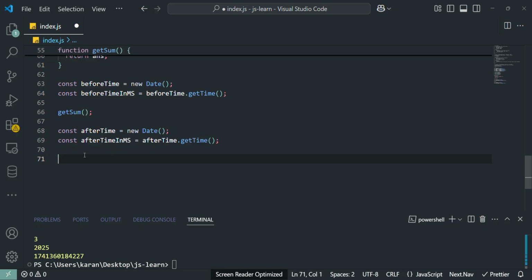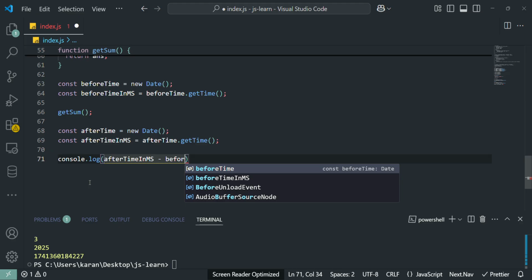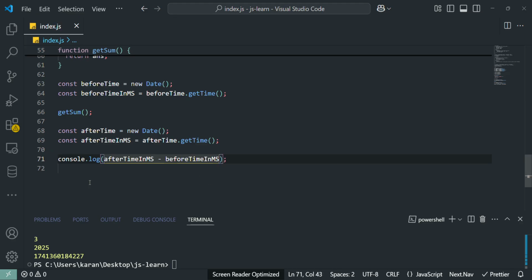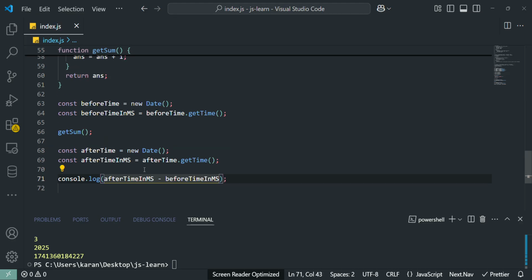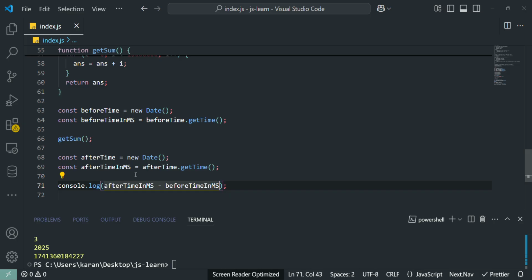So how are we going to get the difference? Just subtract this from this. So console.log afterTimeInMilliseconds minus beforeTimeInMilliseconds. So we will get the difference, which is the time for this function to run.